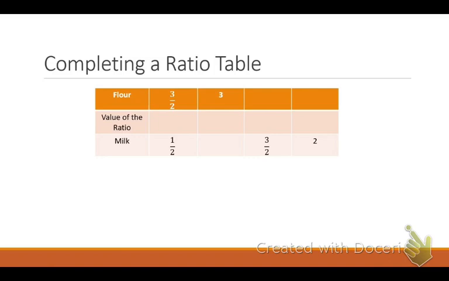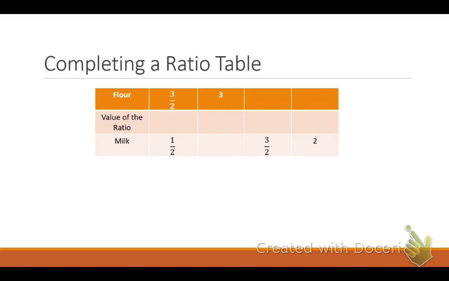All right, so I do want you to copy this ratio table. Make it look nice and cool. Use your artistic abilities. All right, go ahead and copy this ratio table on your desk and fill it in. So you're going to have to find the value first and then fill in the rest of it. Work together. That's why you're in groups. Make sure you're working together.